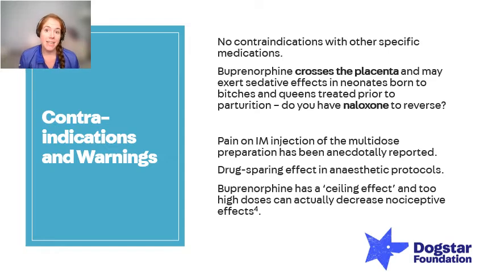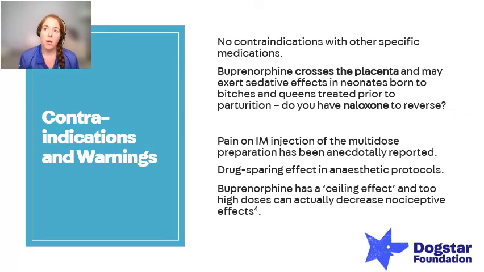What I will note though is that buprenorphine does cross the placenta and may have sedative effects on neonates born to bitches and queens treated prior to parturition. So if you are going to perform a cesarean section, it's best to delay giving buprenorphine to the bitch or the queen until after the kittens or puppies have been born. It's also something to think about whether or not you have the antagonist naloxone at your practice that can be given. There are some reports of the multi-dose injection being painful on intramuscular injection, so keep that in mind.